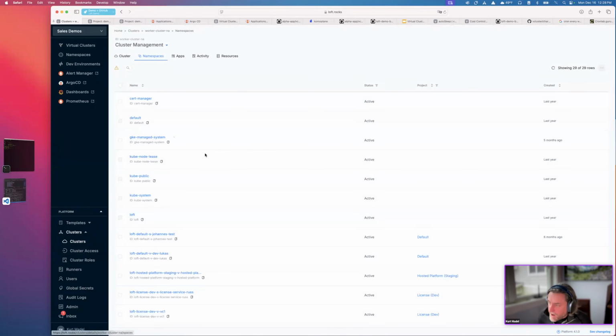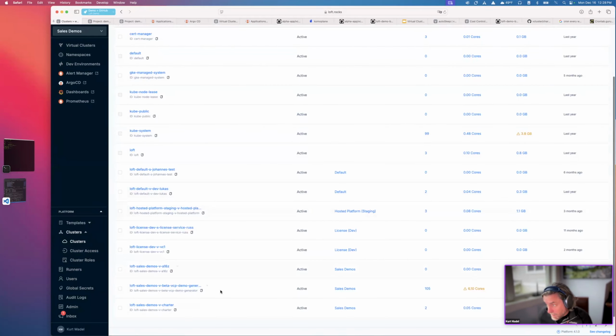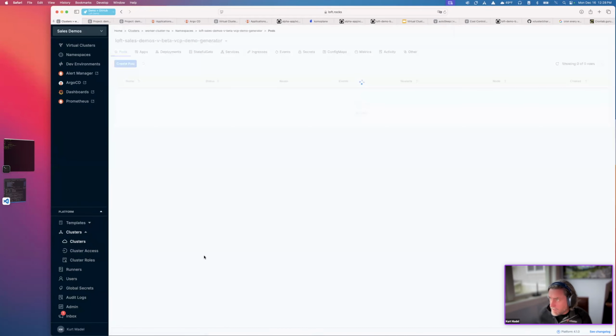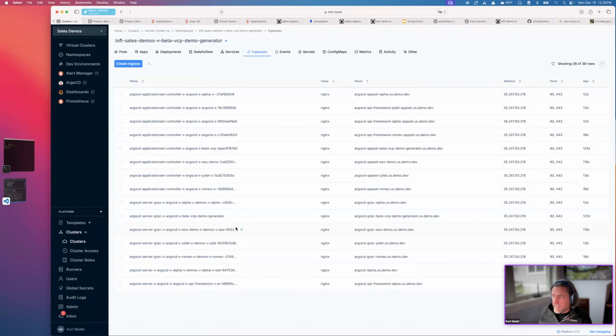I don't even know if I can find the namespace, because platform staging. So here's the beta. That ingress from that vCluster is actually synced here. You can see all my Argo CD ingresses, but all of my ingresses for all my demo environments end up on this GKE cluster. That can be 1, 2, 3 vCluster instances up or down, depending on how you look at it. But it's one single host cluster with one Nginx in high availability, so 3 pods.